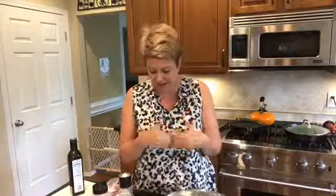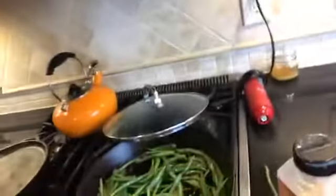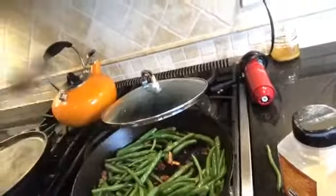You have the avocado oil. Now that's a great monosaturated fat, and now you have a good saturated fat. There you go. You got your two good fats in there. So as soon as that's done, now let's look at the green beans. I'm going to show you where we're at with that because they're really close to being done. Now, again, remember, this does not take very long.